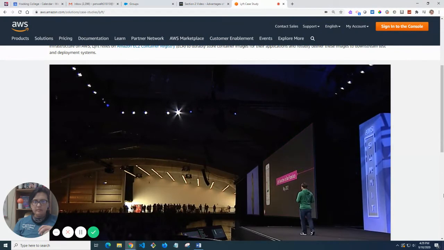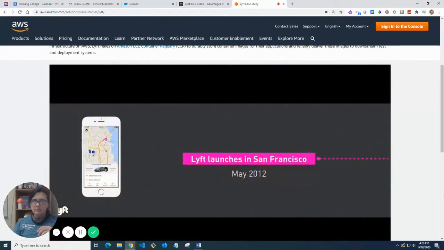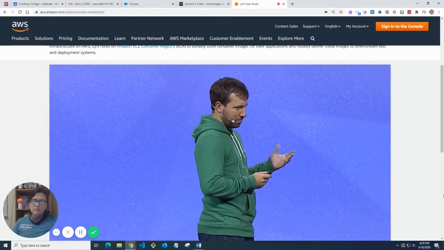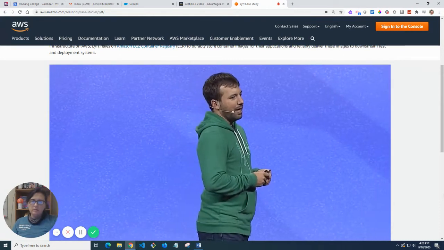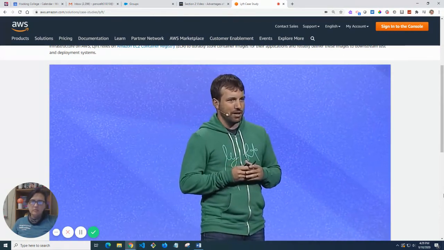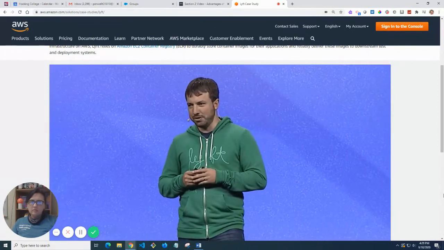I'll start back in 2012. When Lyft launched, it was a really simple service for rides on demand. You could pull out your phone, hit a button, and within a few minutes, a driver would show up and take you anywhere you wanted to go. When we launched, it was just 3 servers, all running in US East in different availability zones. And our very first Lyft ride was completed on May 31st, 2012.